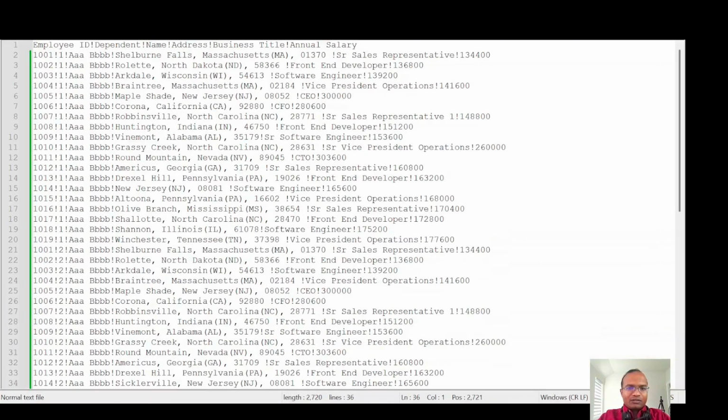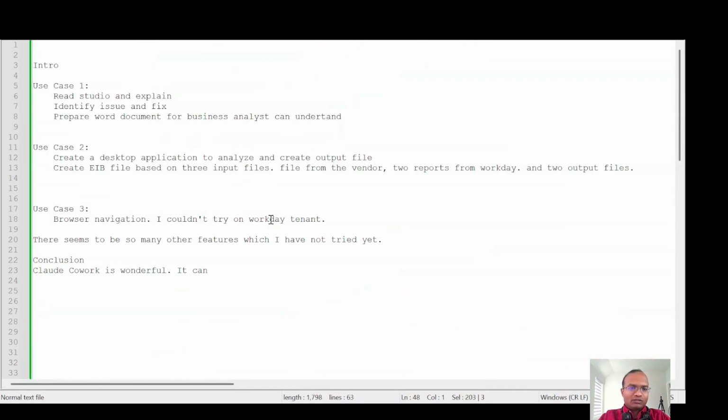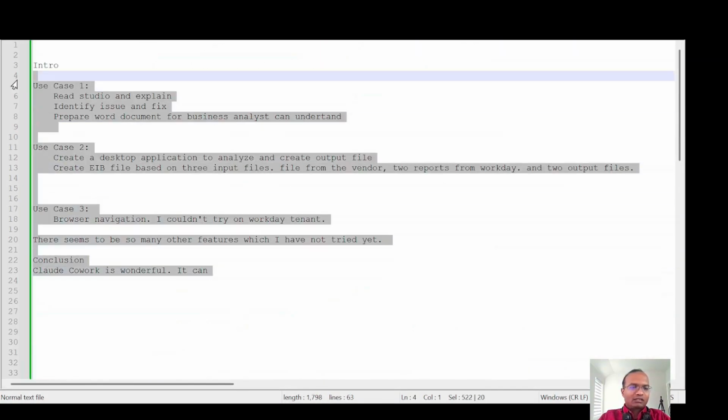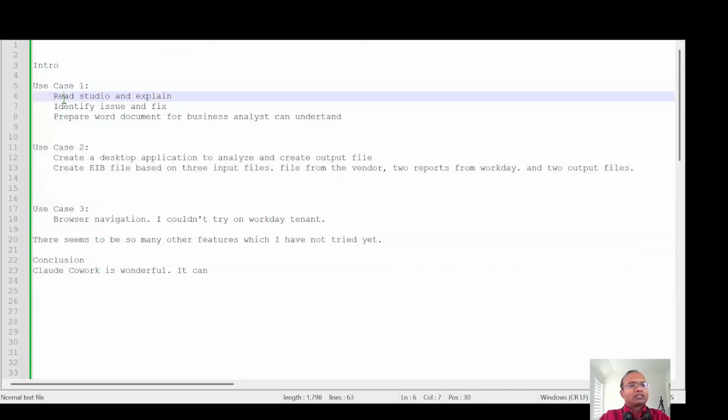These are the three use cases I'm going to share with you. The first use case is studio related: can Claude Cowork access the studio code sitting on the laptop, answer some questions, fix some issues, and prepare documentation on top of that, using it as reference?